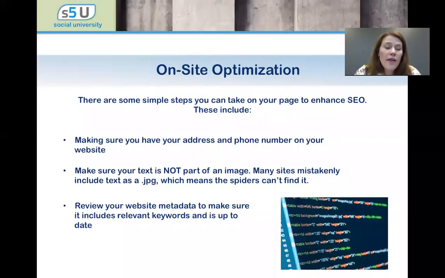One thing that we see a lot that people run into trouble with is that their text will be part of an image. And this is a big problem because if you have a graphic that has a really cool graphic display and everything, and then it has text on top, if it saves as something like a JPEG on your website, the spiders can't find it. They can only search for text. So as you're designing your website or maybe revamping your website, that's a really key thing to look out for, is to make sure that your text boxes are actually text instead of an image, because otherwise it won't be found.